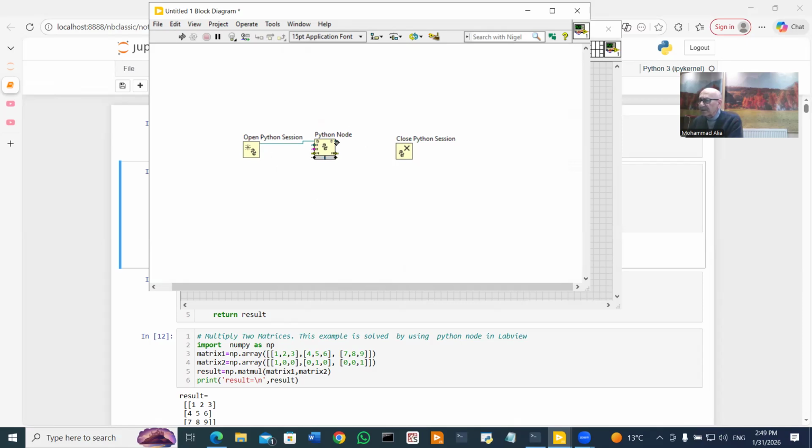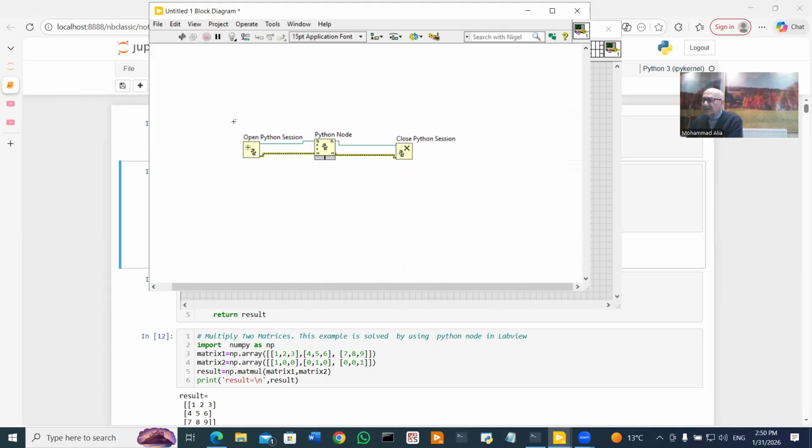We connect the identifier with this one here, and this is the error connection, as usual, which shows if an error occurs somewhere in the system. So these are the main components to be used when realizing the interface between Python and LabVIEW.